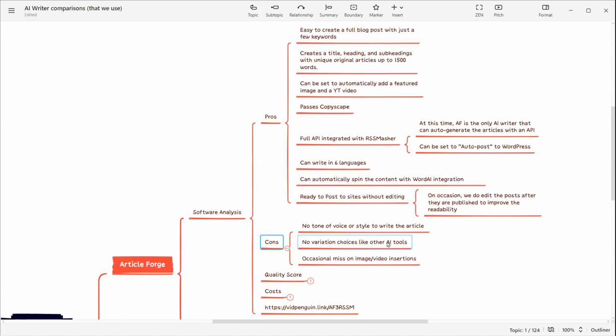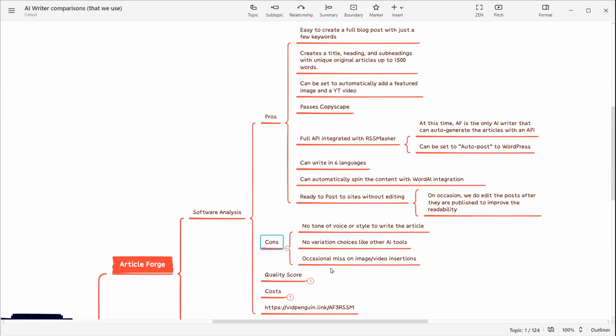Now, what I mean by this is if you send it with an API with a set of keywords, you're going to get articles written. With Jasper, I can put a keyword in and do a content improve or a blog write, and I'm going to get anywhere from 3 variations to 20 variations with the style and the voice that I want in there. So there's some trade-offs. Now, the thing is the cost is lower too, okay?